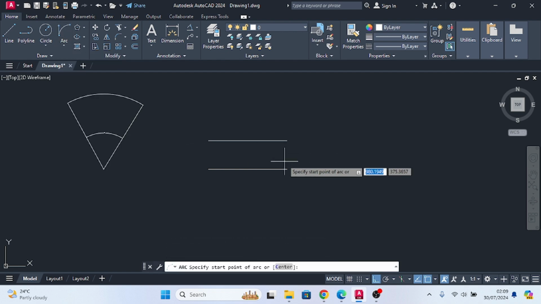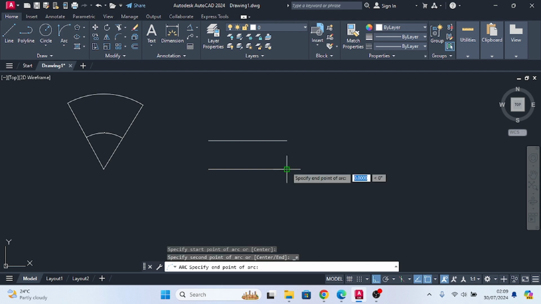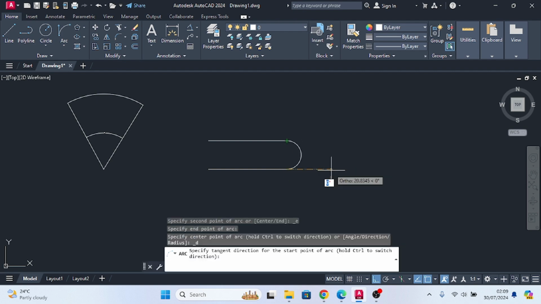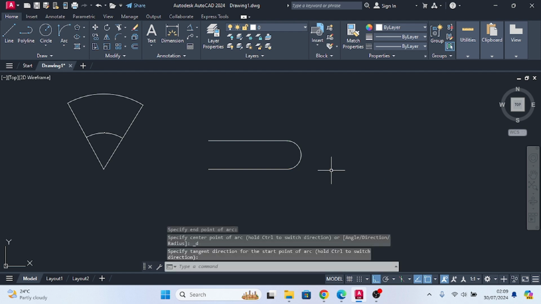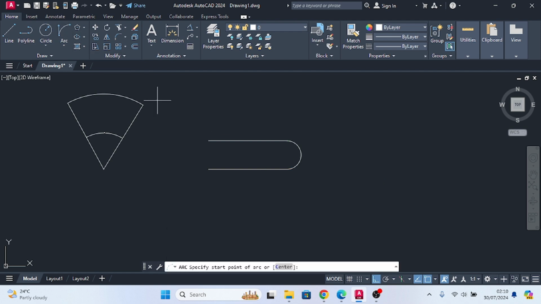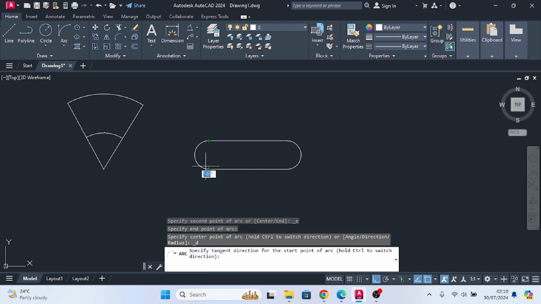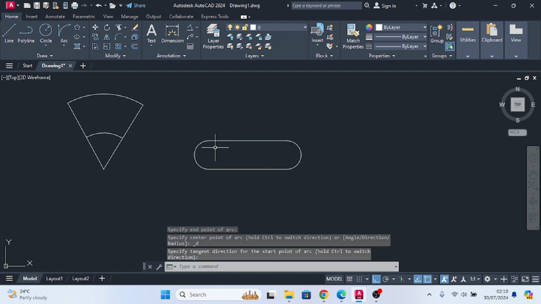Now we click here, start, end, then we have the direction this way, which is angle 0. We can also do it the other way around: start, end, then our direction is here, which is 180.